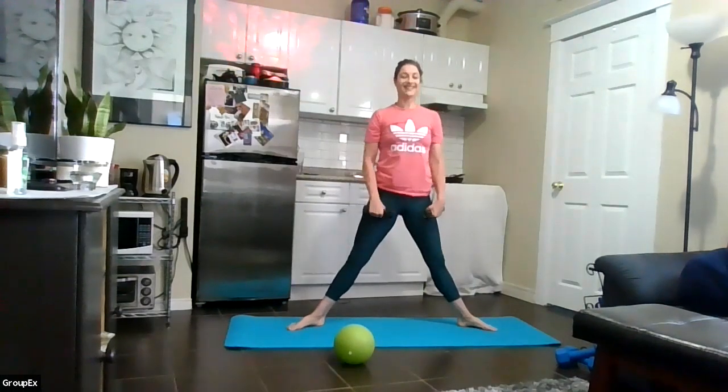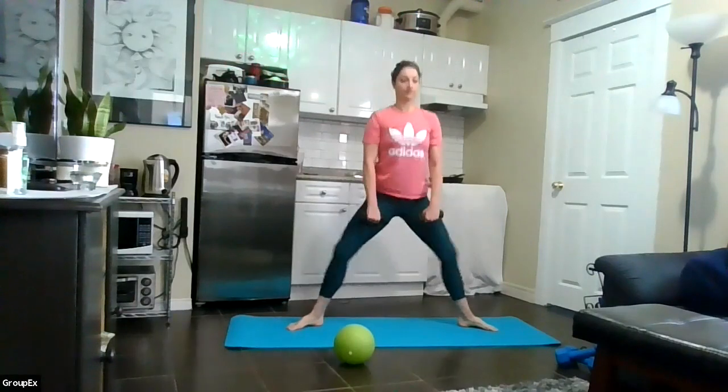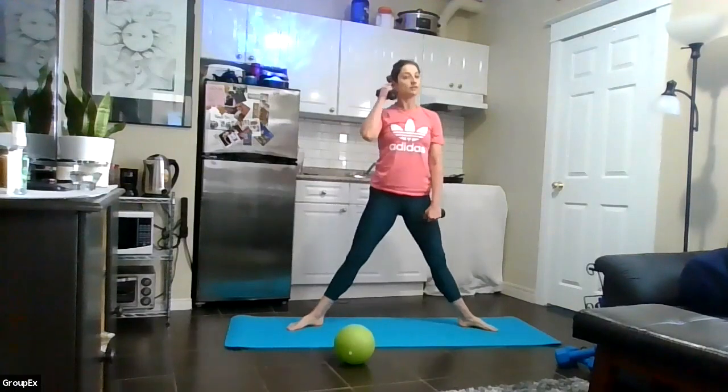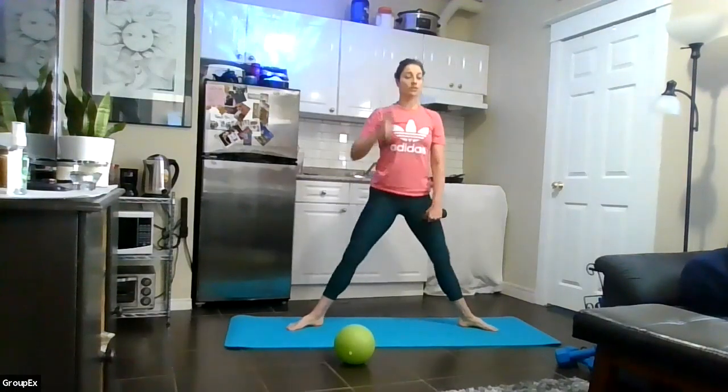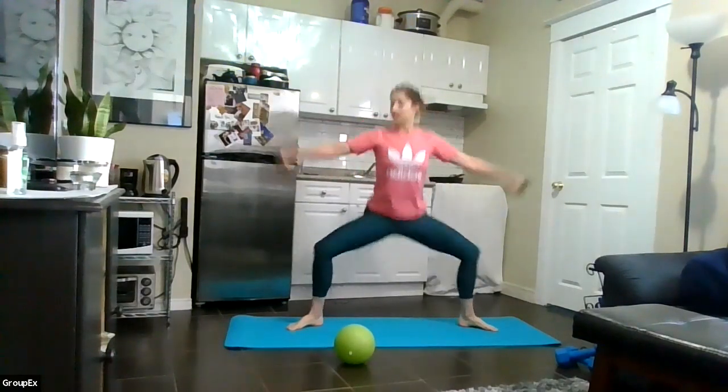Good. Let's turn those legs out for grand pliés. Down and up. Down and lift. Four, 3, 2, 1. Taking those arms out to the side. Reach them wide. Back together. Out.